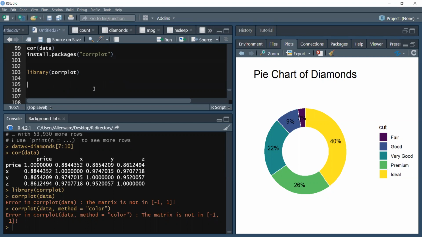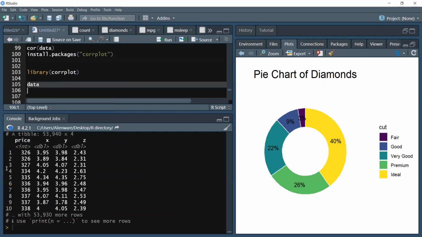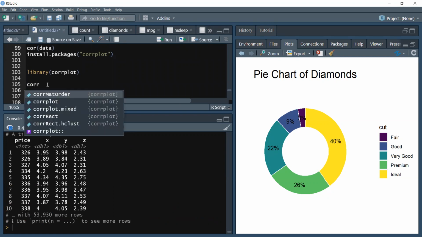Let me see again. So let's see the data. Okay. I get you now. So let me run it again.